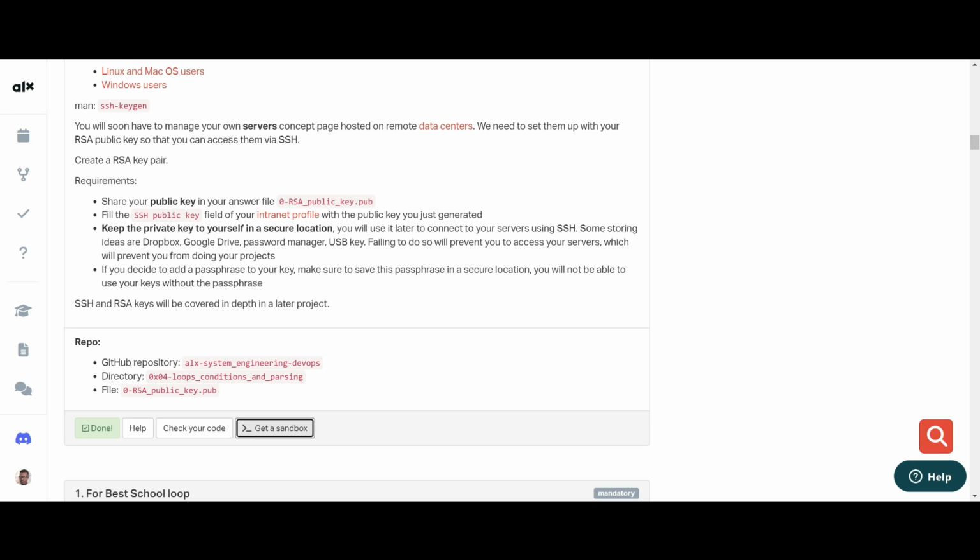So we go to LX. Now remember, this is LX System Engineering DevOps. Here we are. Here we enter. Then we create this directory.